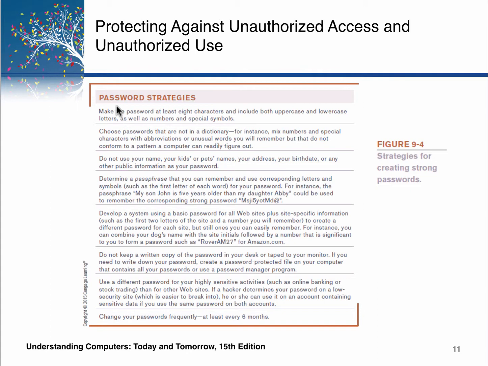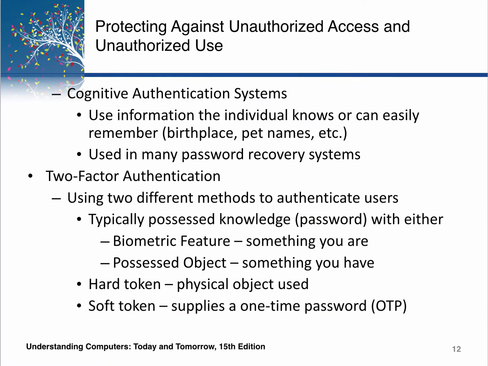I'm not going to go over each of these password strategies. They're in figure 9.4 in your book. I'd like you to look at them and review them. You may see these on the test, okay? So we talked about possessed knowledge access systems. Let's talk about cognitive authentication systems and two-factor authentication, okay?